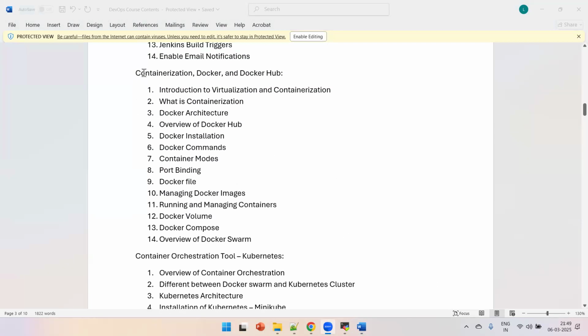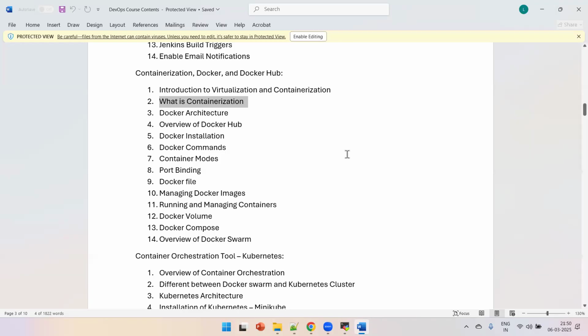As far as this Docker module is concerned, ensure that you are clear with your core Docker terminologies, like what is a container, what is an image, what is a container registry, what is a container engine, what is a container repository. And then you should be clear with all your Docker CLI commands, the day-to-day commands. Especially you should know all three types of Docker run modes, and your Docker image creation process using Docker commit and Docker build.